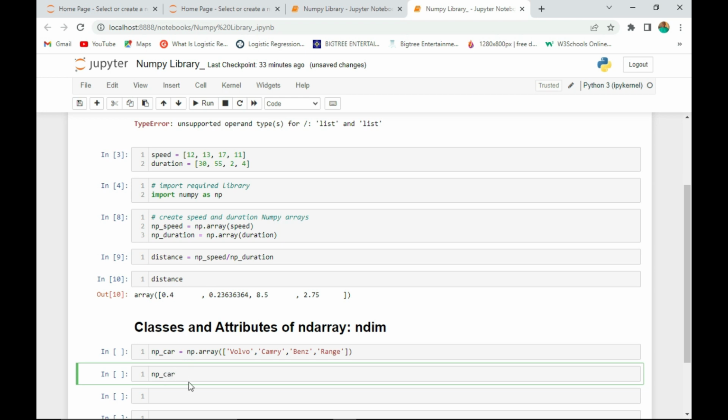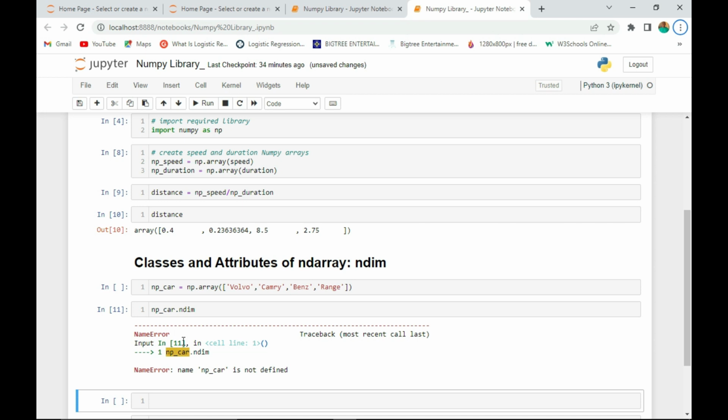Now what do I want to do here? I want to see the dimension of this NumPy array. Dimension refers to the number of axes. What we want to go for with ndim is the number of axes of the array, and it is also called the rank of the array. The way we can do it is by applying this attribute here, by using the dot after calling your variable, dot ndim. Now we'll run this and see the dimension of this.